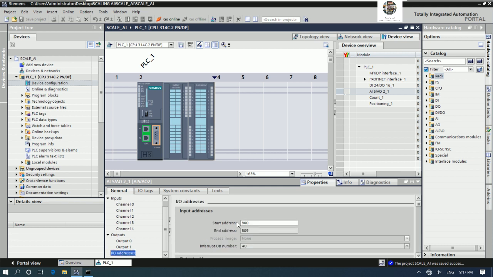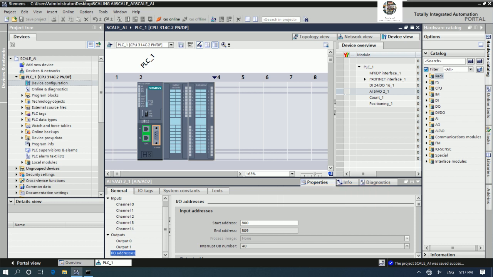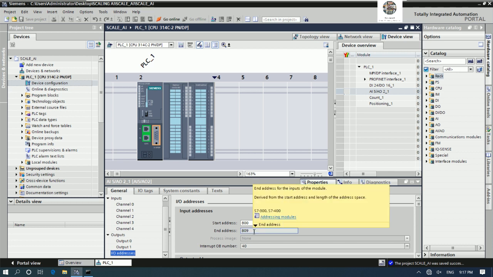It will start from address 800 until 809. So for analog input, it will start from PIW 800. Yes. PIW 802, 804, 806, 808. Until 809, right? Totally 5 channels.